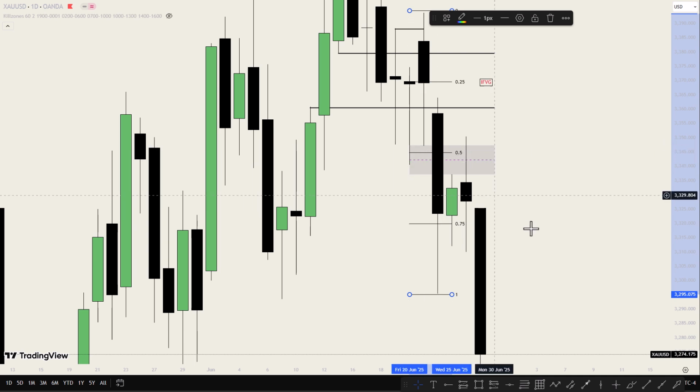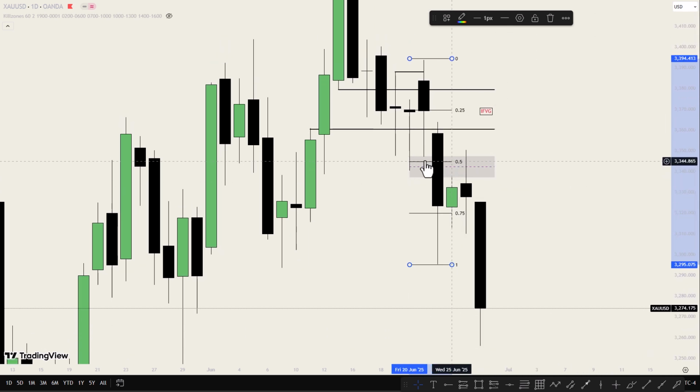And I was waiting for price to enter into the premium level for me to sell. And during London session, the price did not enter into the premium level. And I told my team that you shouldn't sell this trade because we can see that price is not at premium level for us to sell. So seeing this on Thursday morning, I knew that if price should go bullish, we're going to be selling. And this was my daily bias for the gold.